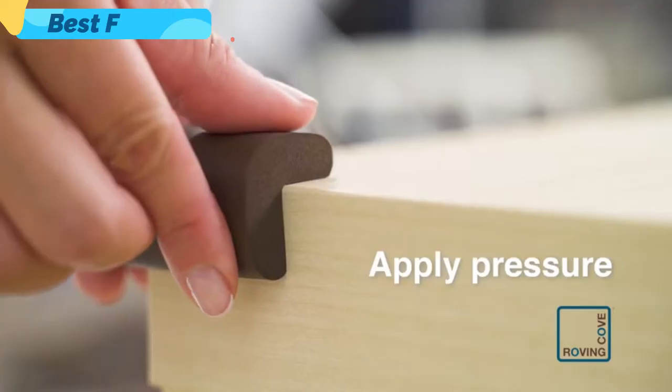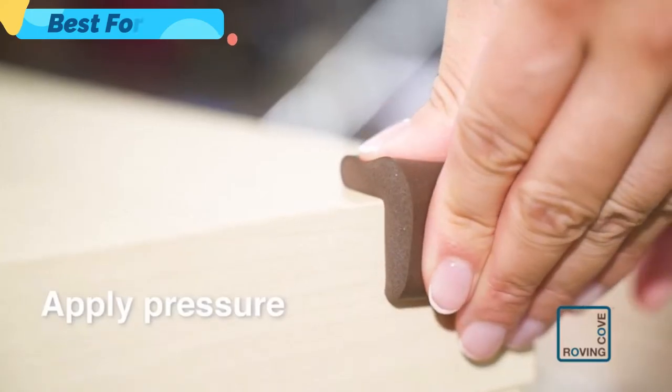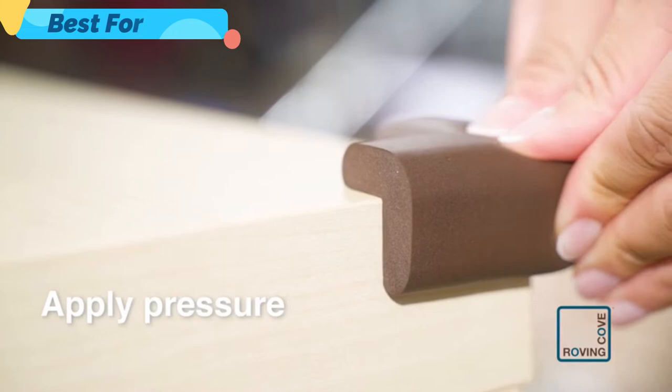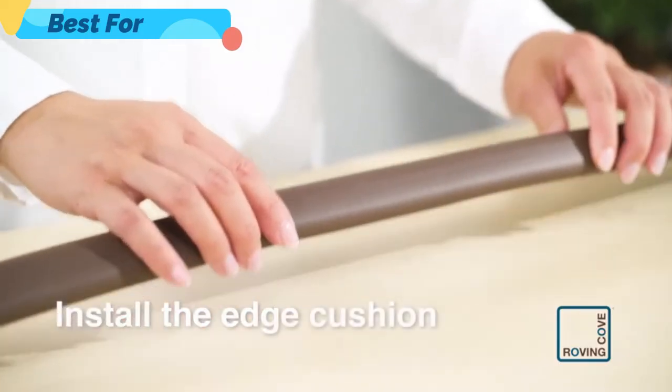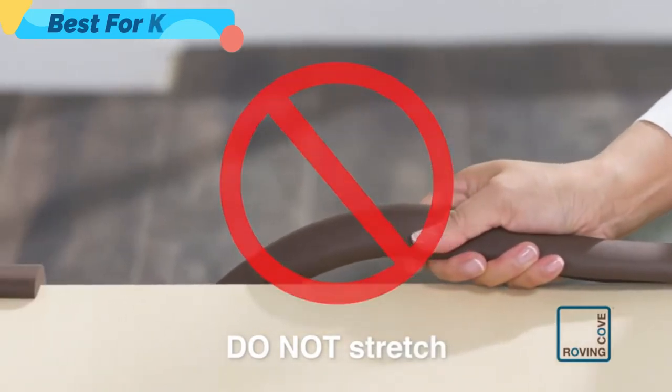The tape is pressure sensitive. The harder and longer you press, the stronger the adhesion will be. Install the other corner cushions. Now install the edge cushion. Do not stretch the edge cushion, especially while taping.